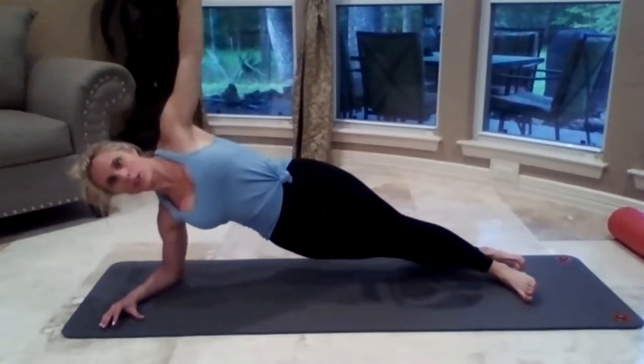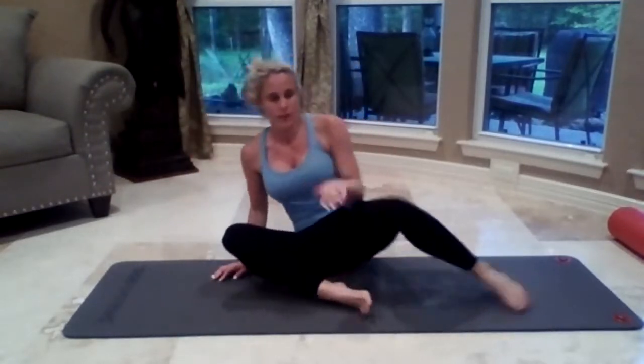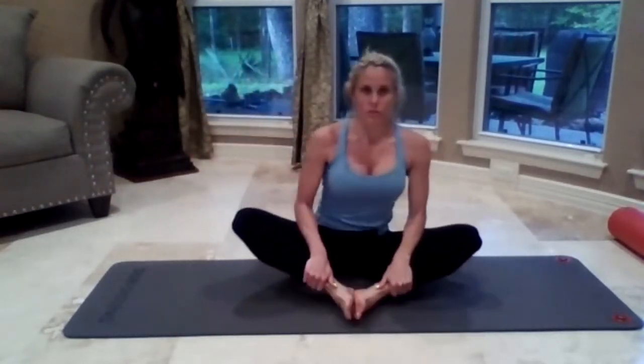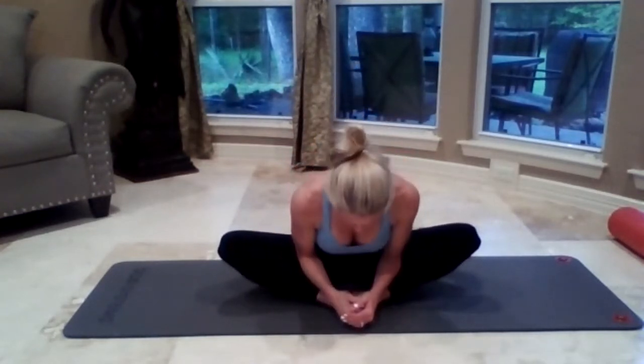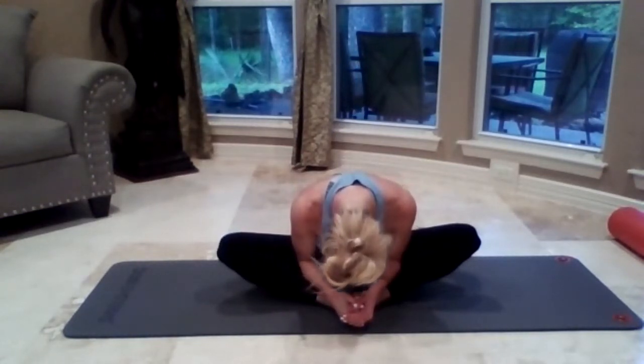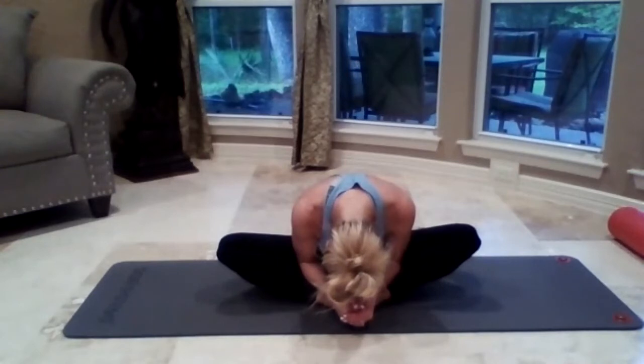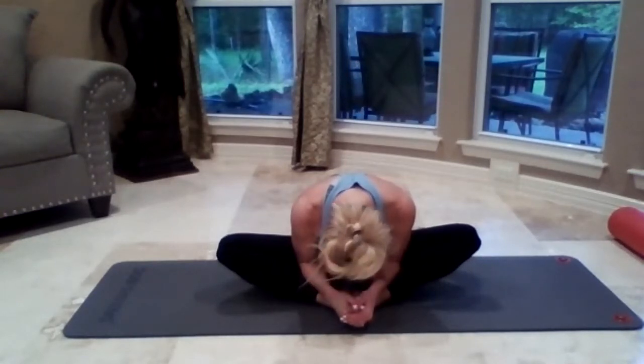and 1. We're going to lower that down, come seated facing towards the camera, and let's draw the soles of our feet together. Just kind of relax the shoulders down, and then fold yourself forwards and tuck your elbows in. Just hold here. Relax the shoulders, let the head go, let the neck go. Really try to stretch through that low back. Rounding the spine as much as you can.